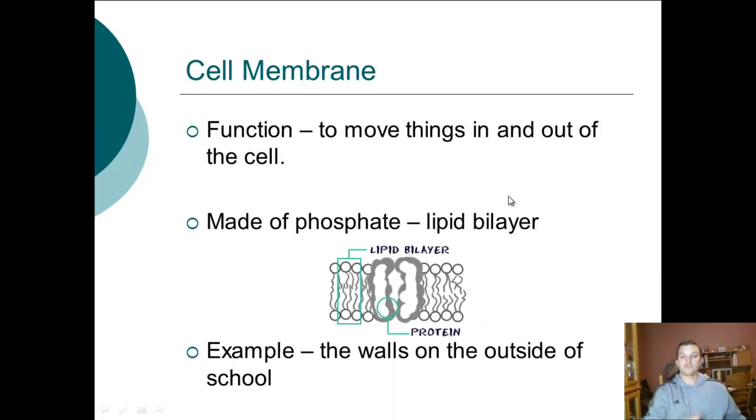So the cell membrane allows things to move in and out. We talked about it being similar to a strainer. For those of us that don't want all the garbage that's in the orange juice, we want to get all that pulp stuff out. And we have, of course, the debate because some people want that, some people don't.